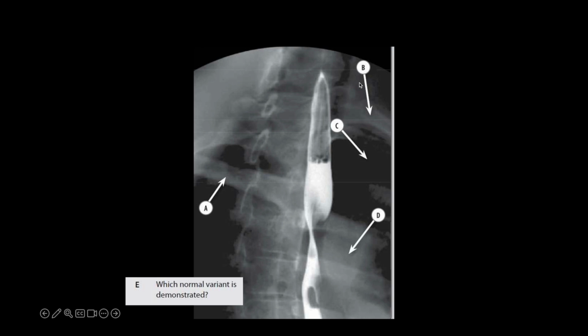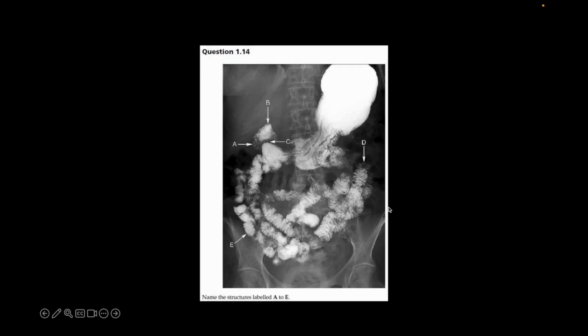They've asked, I'm not going to go through these, but they've asked what variant is present. Whenever they show you an esophagram and there's some sort of indentation, it's always going to be an aberrant right subclavian artery. Although this isn't the typical picture of it, they normally give a sagittal, and you can see posterior indentation of the esophagus. But whenever they say what's the variant at this level, that's the only one.